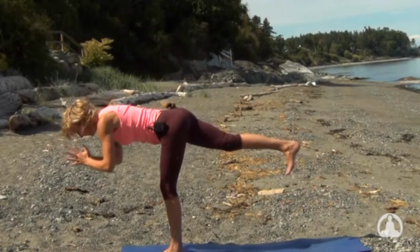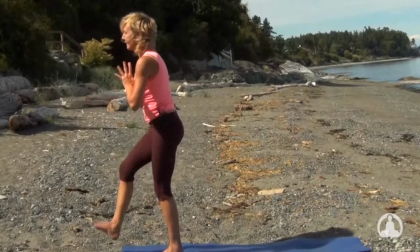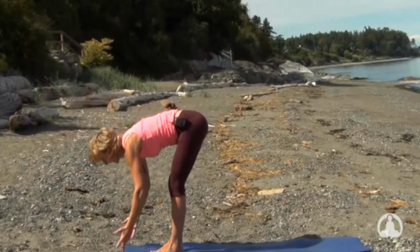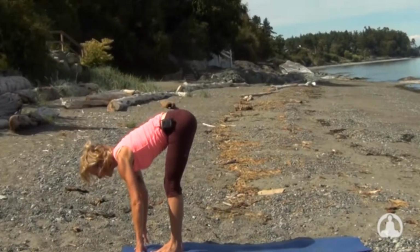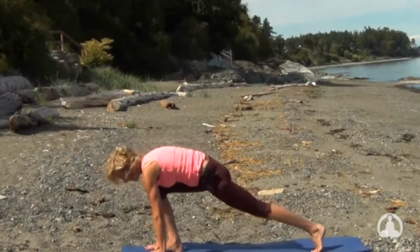Draw the hands toward the heart center. Micro bend to the left knee as you lift the right. Stepping down, bow forward, release the breath again. Inhale, long spine, halfway lift. Exhale to bow forward, plant your palms, step quietly to downward facing dog pose.